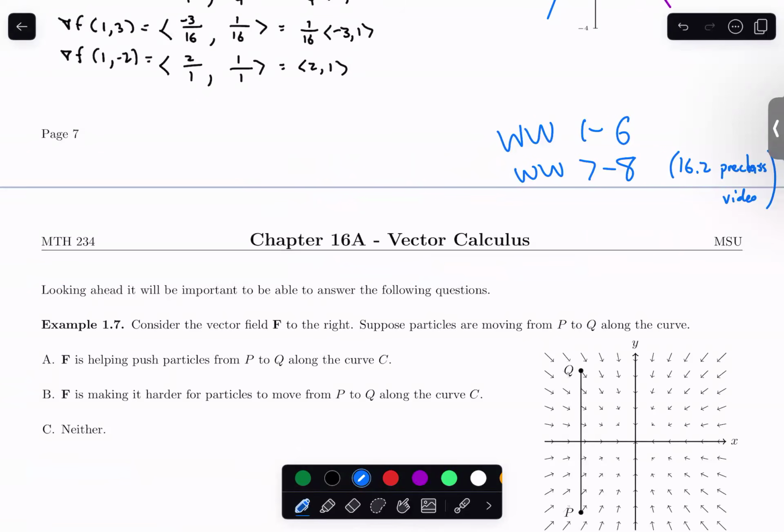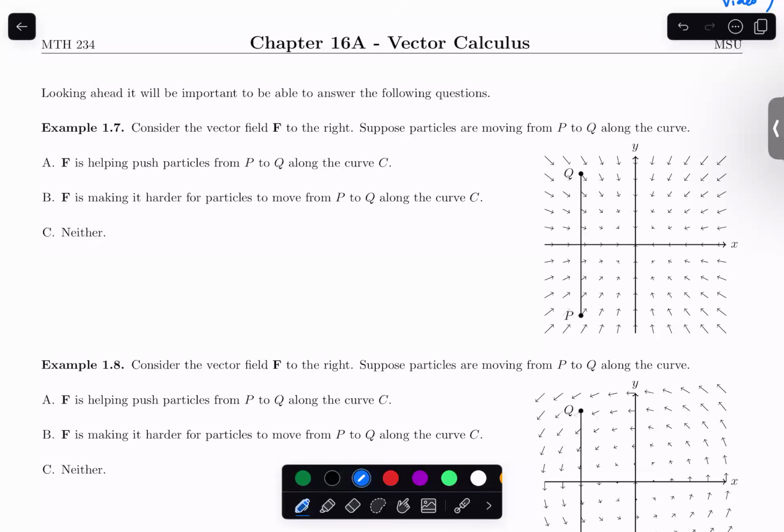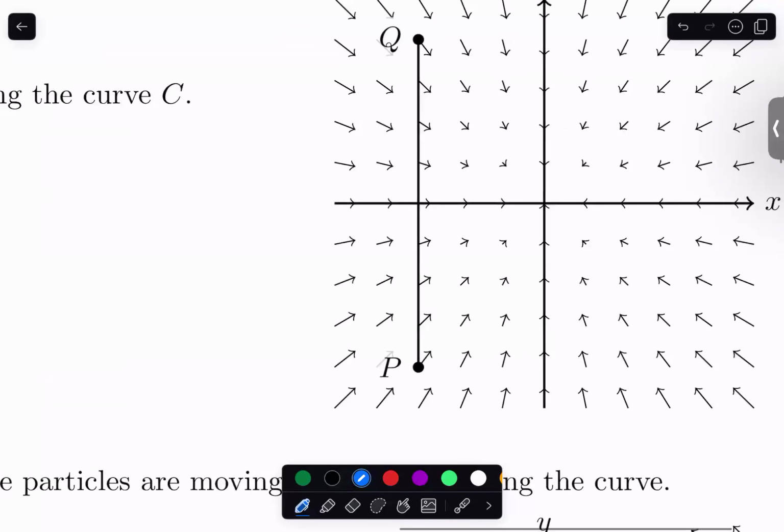So the bit that I want to talk about here is giving some intuition on what we'll have: line integrals over vector fields. This is the end of 16.2, what we're hoping to get to next time. I have some pictures here, various vector fields. I haven't told you what the equations are, because we're just trying to get some intuition. But ultimately the question is: is the vector field helping or hurting in pushing particles along the curve? So in this case, I have P to Q, and quite often I'm imagining the child's toy with the beads on it, or a roller coaster sort of deal, where it has these metal paths, and you can move the beads along it back and forth. Do you guys know what I'm talking about?